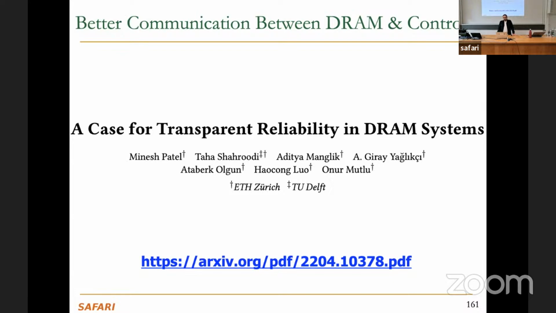In recent years, this paper in particular talks about the limitations of the communication between the memory controller and DRAM chip in today's setup. And it's important to revisit, for example, the internal row address layout inside the DRAM chip, which we do not know from the memory controller side. It's a limitation. Another limitation is that inside the DRAM chip, you implement some TRR mechanisms. You need to perform a lot of refresh operations, but the DRAM chip does not control its own timing.